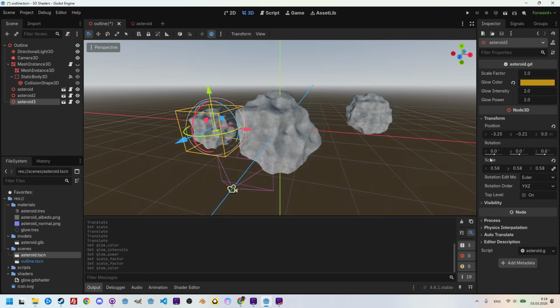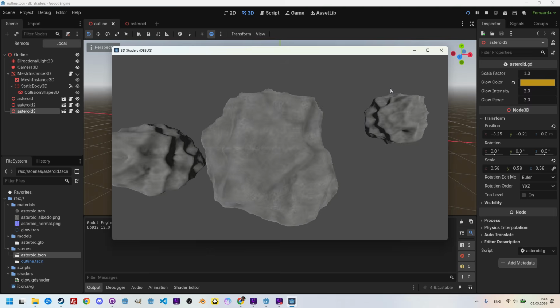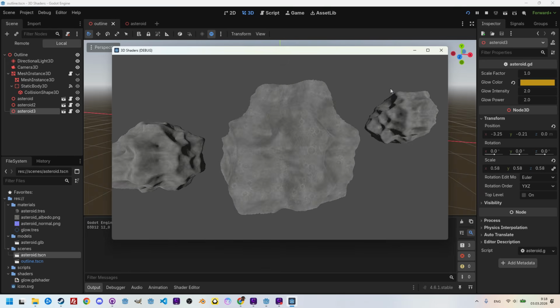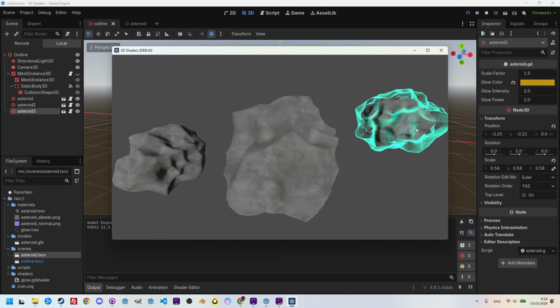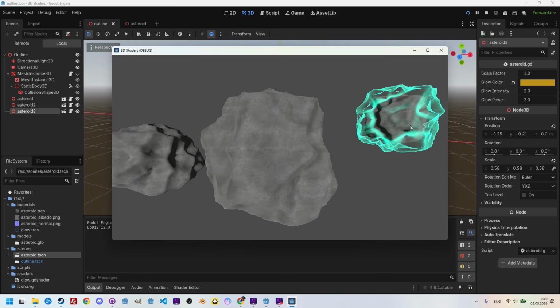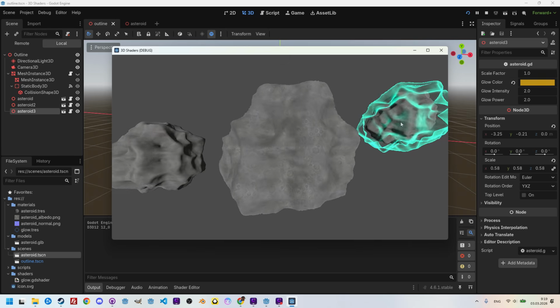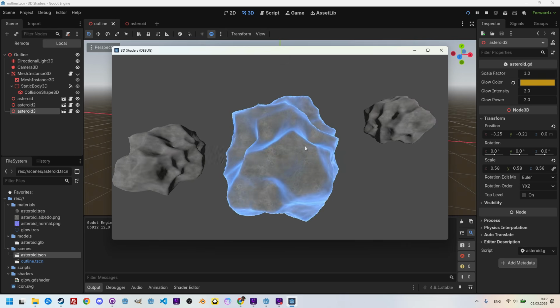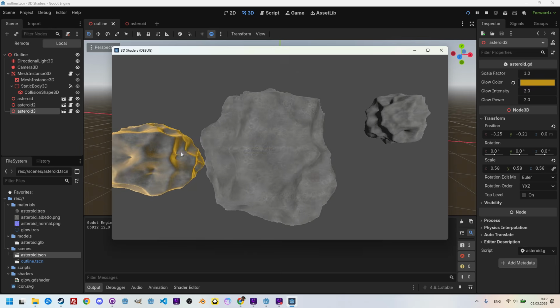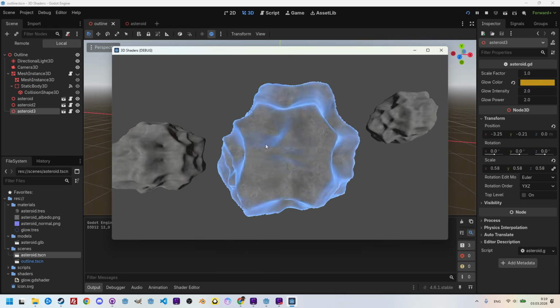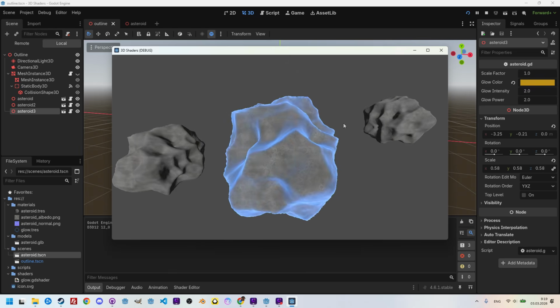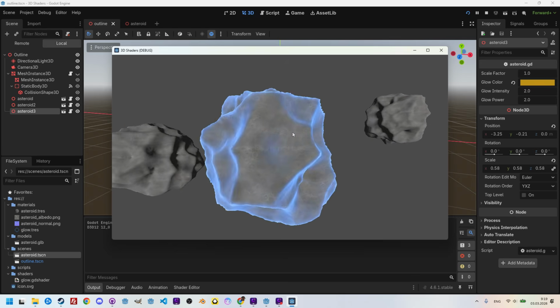And let's just keep it as it is and start the application. Now, the first one, we can see how the glow is bigger, the outline, than the asteroid itself. This is our main asteroid, and this one is yellow. I think everything works perfectly, and it's pretty customizable.